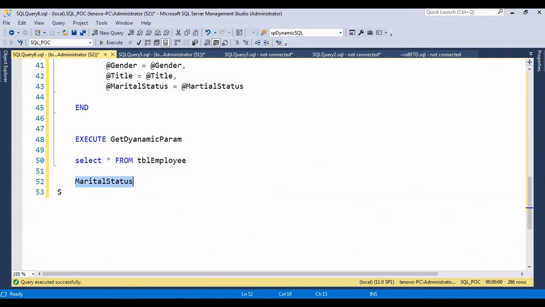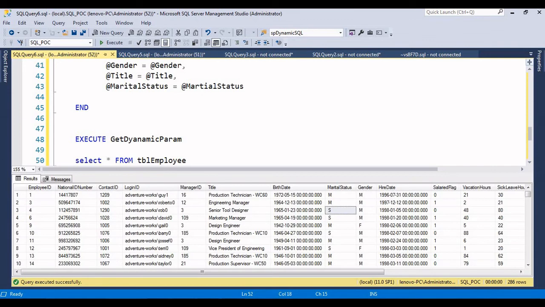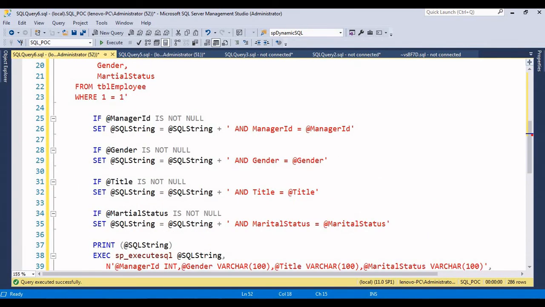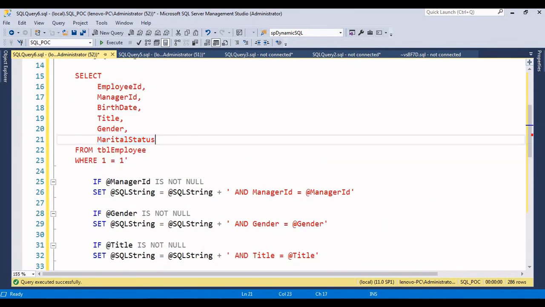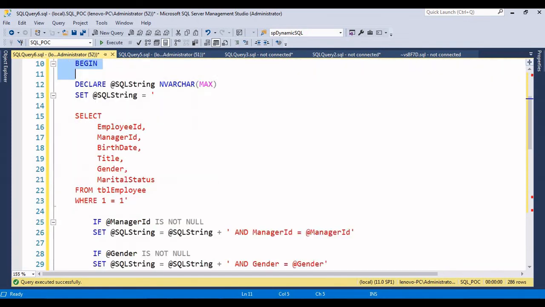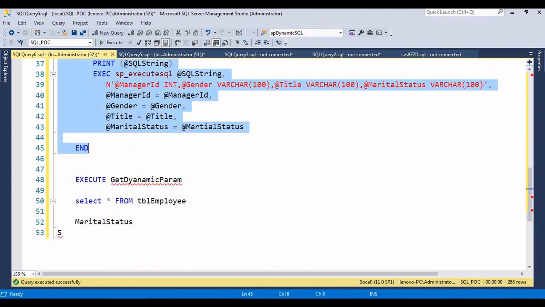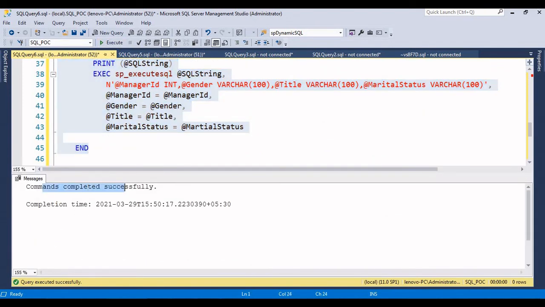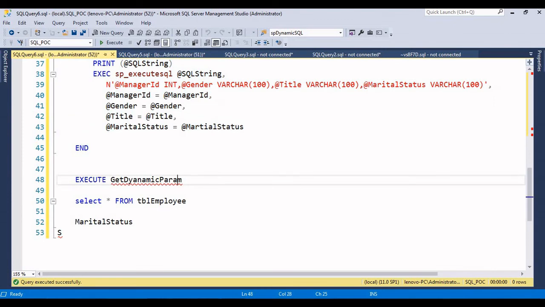Copy. Alter the procedure, and just try to execute one more time. Yeah, command completed successfully.